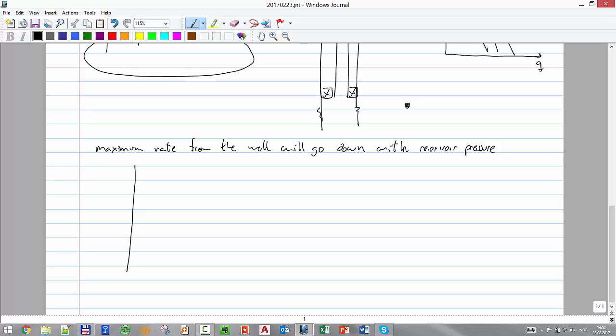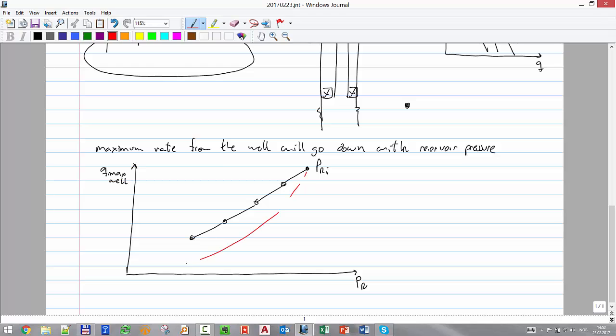If we make it in a plot, let's call that maximum rate, for now, Q max from the well. We are not talking on a field scale yet, but we have a value of reservoir pressure initially, where the rate will be very high. But when the pressure starts declining, that rate is going to be less and less. All of you agree? That's initial reservoir pressure. We don't know exactly how the behavior is going to be, might be something like this, might be something like this, but we know it's going to decline. That's the thing that we know for sure.